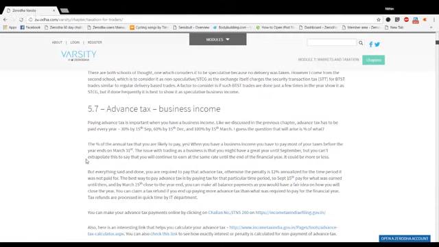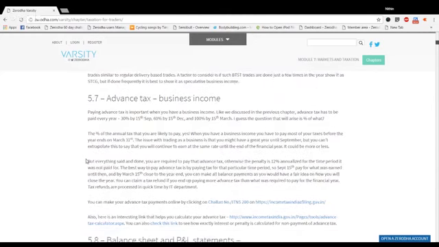Make sure to pay that. If you're sitting on profits, make sure to pay it, because if you don't, the potential impact of not paying advance tax is that in the future you could pay the interest cost for the period for which you didn't pay the advance tax. So it's not worth going through all that hassle.